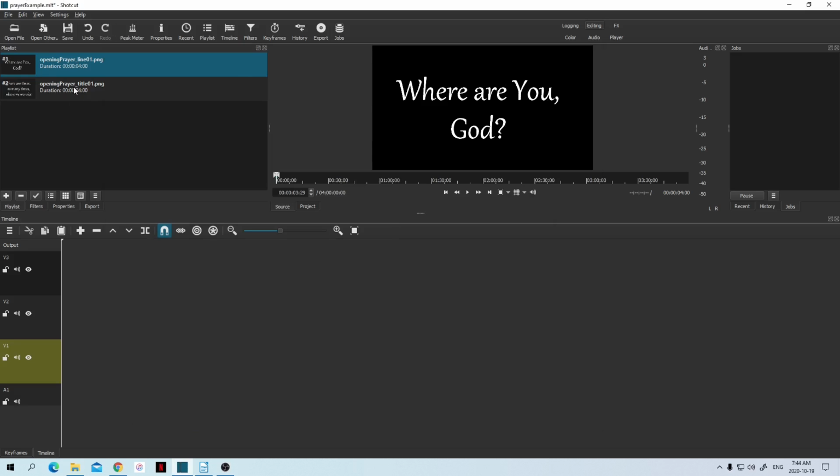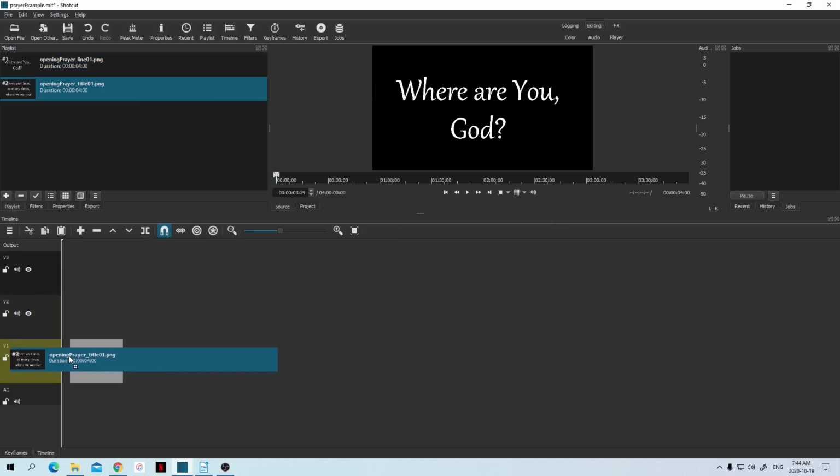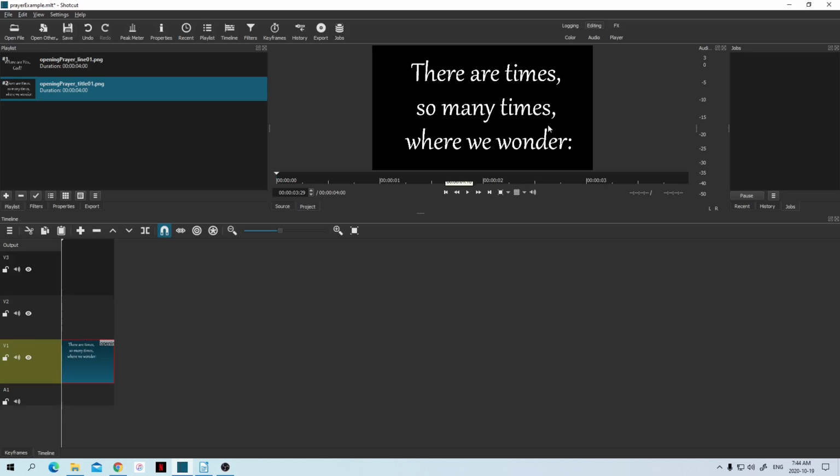And then once you've got this, you'll see you can just bring this down into our timeline view. And you'll see in the preview, this is where it shows up. Now you can adjust the length of this. The default is 4 seconds for images, and we'll just keep it to that for this example.